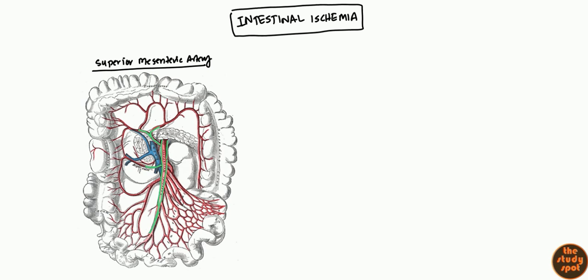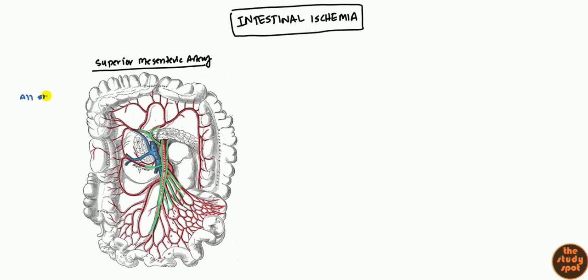The right colic artery, as you can see, supplies the ascending colon, and then it anastomoses with the middle colic artery right here. And then it's going to continue on the other side to the intestines. We have the jejunal arteries. As you can see, all of these come out here, and then they anastomose with each other, and then you get the entire small intestine taken care of.